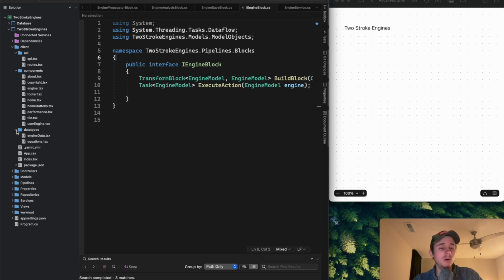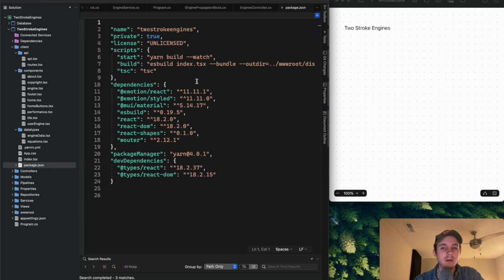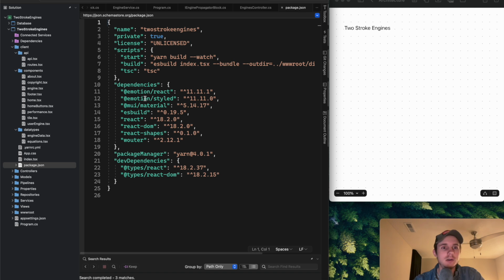And how this works and how it's able to be included in my project is that I'm using ESBuild. If you go to my package.json file, you can see I have my scripts set up and build.